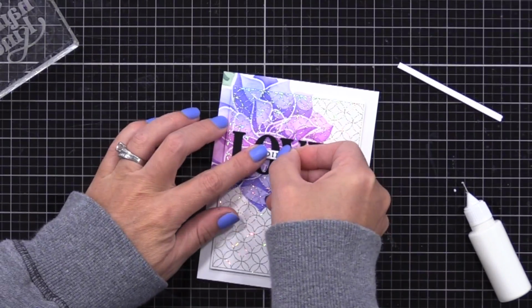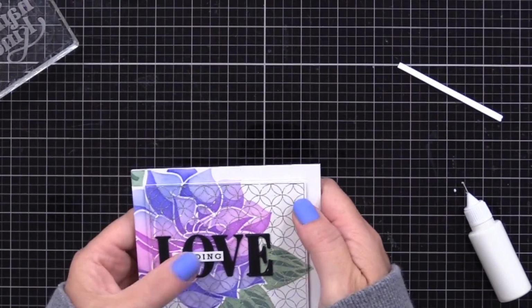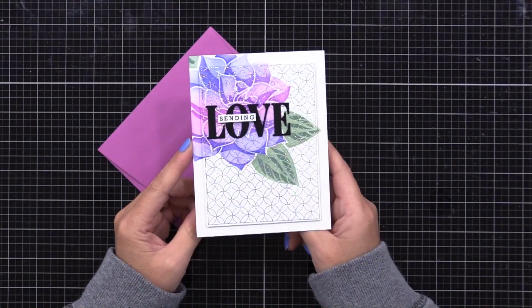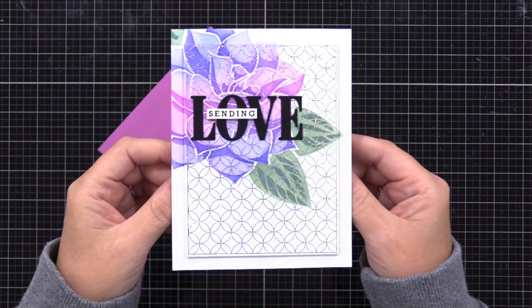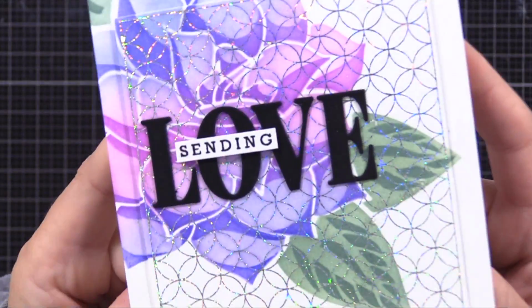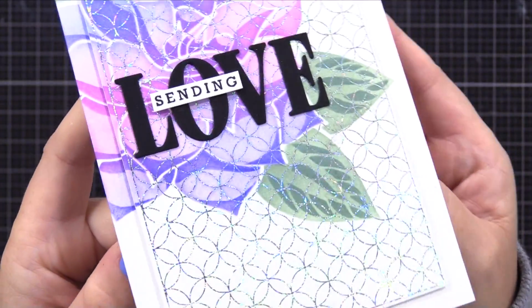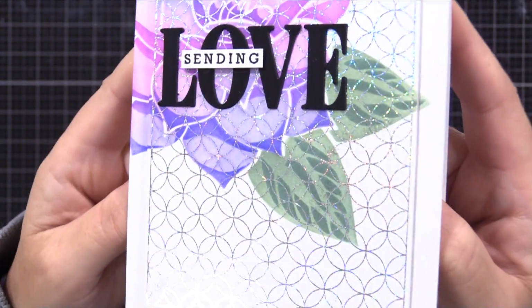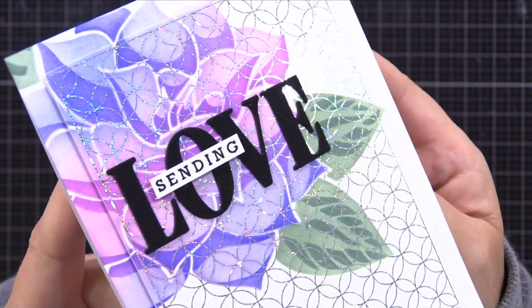I really like to mix and match sentiments from my word sets and my stamp sets to create whatever sentiment I want for a card. So here is a look at our completed card. You can see the beautiful foil that we got using the Gina K Designs Poly-Glaze foiling sheets and Deco foil. However, this technique of applying ink over a foiled background can be done with whatever foiled background you may create, using whatever method you prefer.